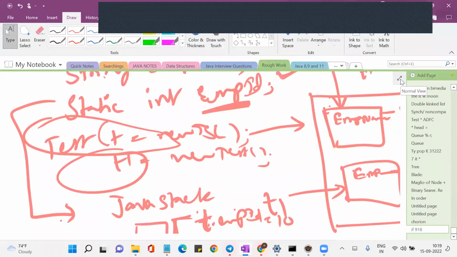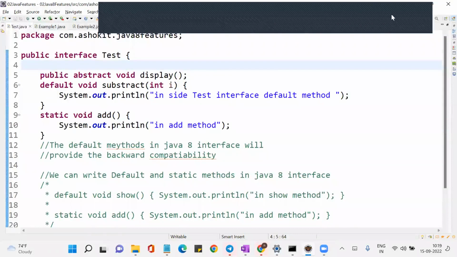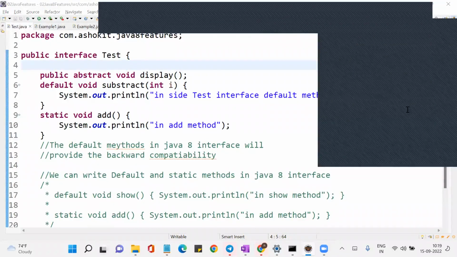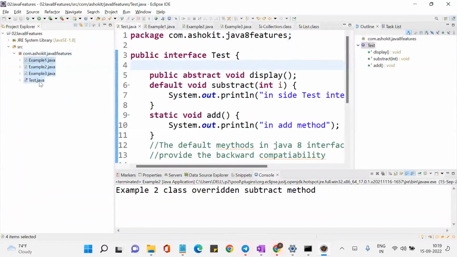And whatever the program we have written here, this entire code will be shared with you guys. By looking at the class name, you can understand. See here, what is the class name? These are the interface changes. Tomorrow we are going to look at the lambda expression. For that, I'm going to write another class, and I will create the class name as stream example. Later, whenever you want, you go to that class and look at the examples. This code also will be shared with you through the Telegram group and the website also.